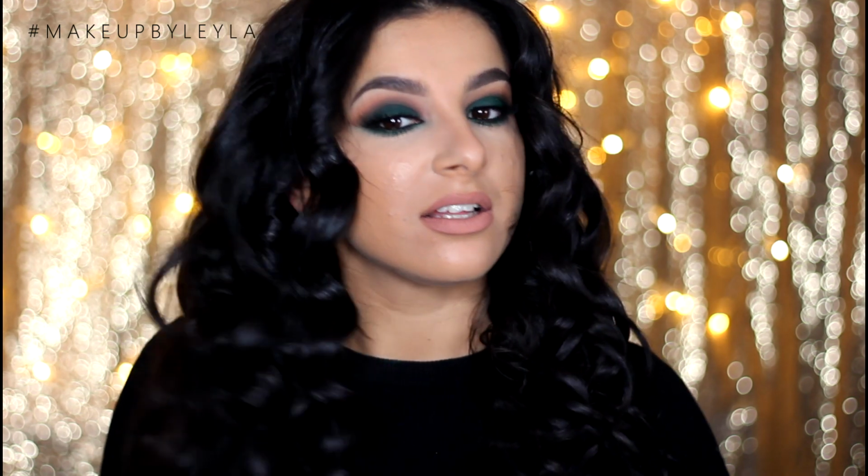I'm just spraying my hair with some hairspray, and you can leave it like this if you want to, but I like to brush it through just so that it looks a little bit more natural. Personally, I like to really play with my curls and I play with it for absolutely ages. I like them to drop a little bit as well, so I'm just playing around with it, and after that, that's pretty much the end of this look.